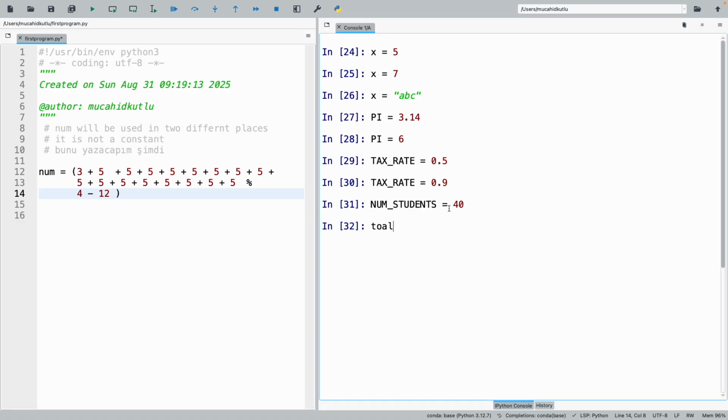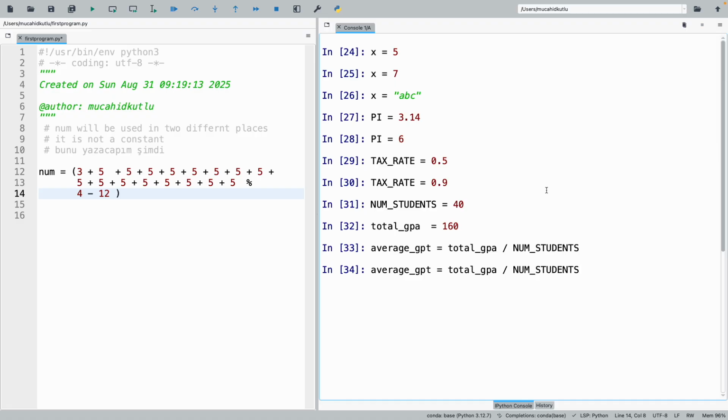So maybe I have some total GPA at some point, maybe I calculated that, let's make it some value, whatever it is. Then I want to calculate the average GPA, so I can say, okay, average GPA is total GPA divided by number of students. So this will give me the GPA. I want to say not GPT, GPA. Okay. So this is how I can use this variable.